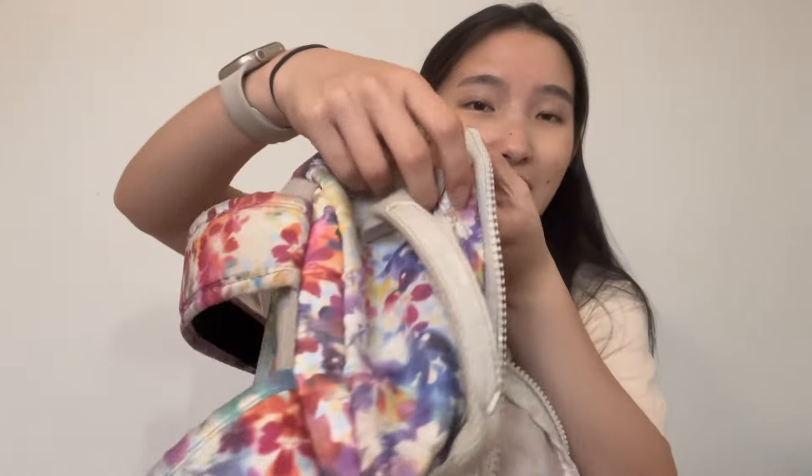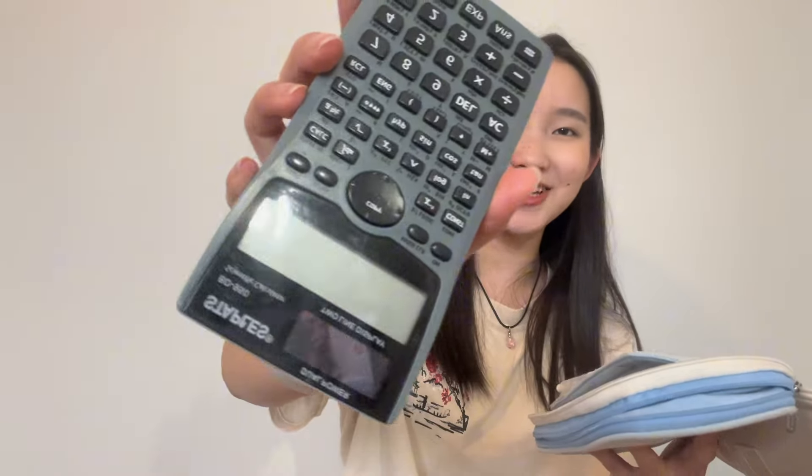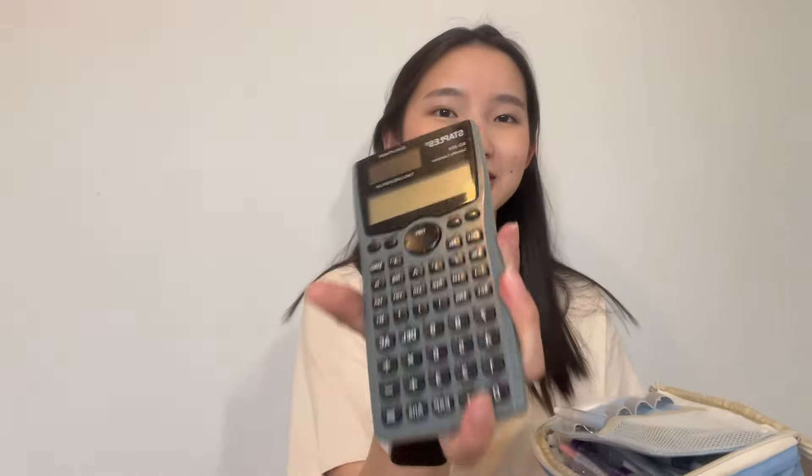Next up, in my last tiny little zip, I have a plastic bag. And the first things are these highlighters — some knockoff highlighters. I have a pink one, a brown one, a green one, and a light blue one. Next up, I have my calculator. I do not have the calculator case — I didn't lose it, it just takes too much effort to take off the case each time, so I just keep it bare.